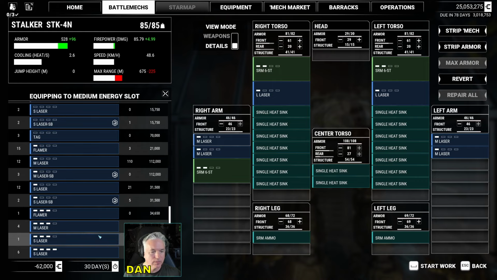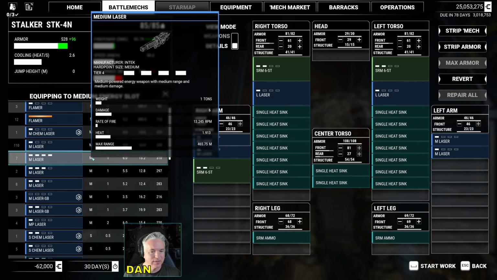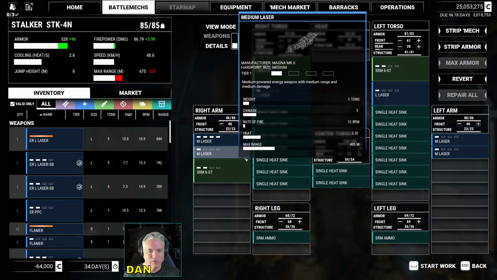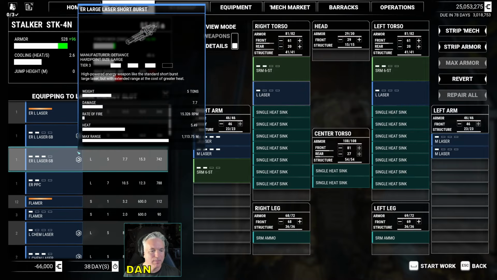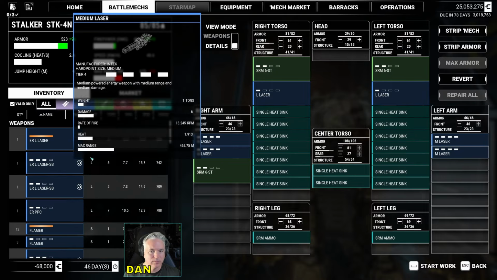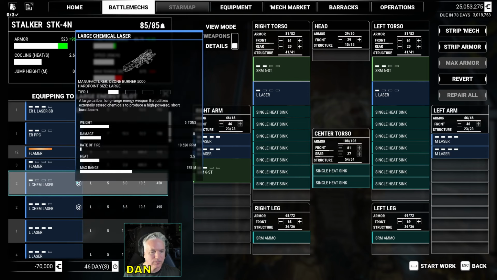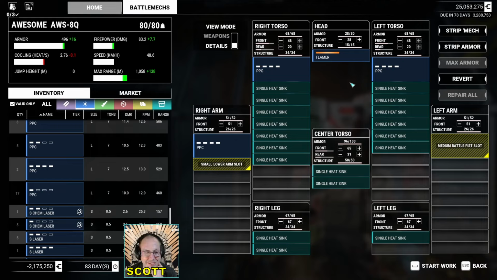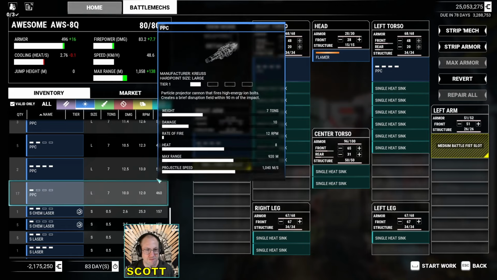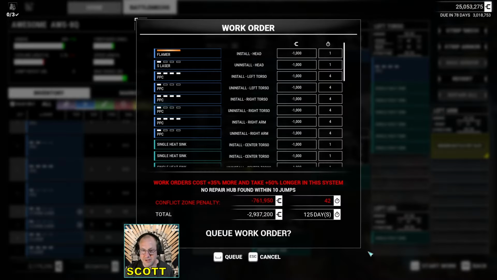If we had fisticuff weapons for it. If we ever get fisticuff weapons for the Awesome, this one needs to be upgraded to all fisticuffs. Yeah. Change the PPCs to large lasers to reduce the weight, and then just throw on some hand-to-hand weapons. But yeah, this thing's got 3 tier 4 PPCs. So this thing will just one-shot anything, hopefully. I like the paint job. Yeah, that's just ridiculous. I like it.